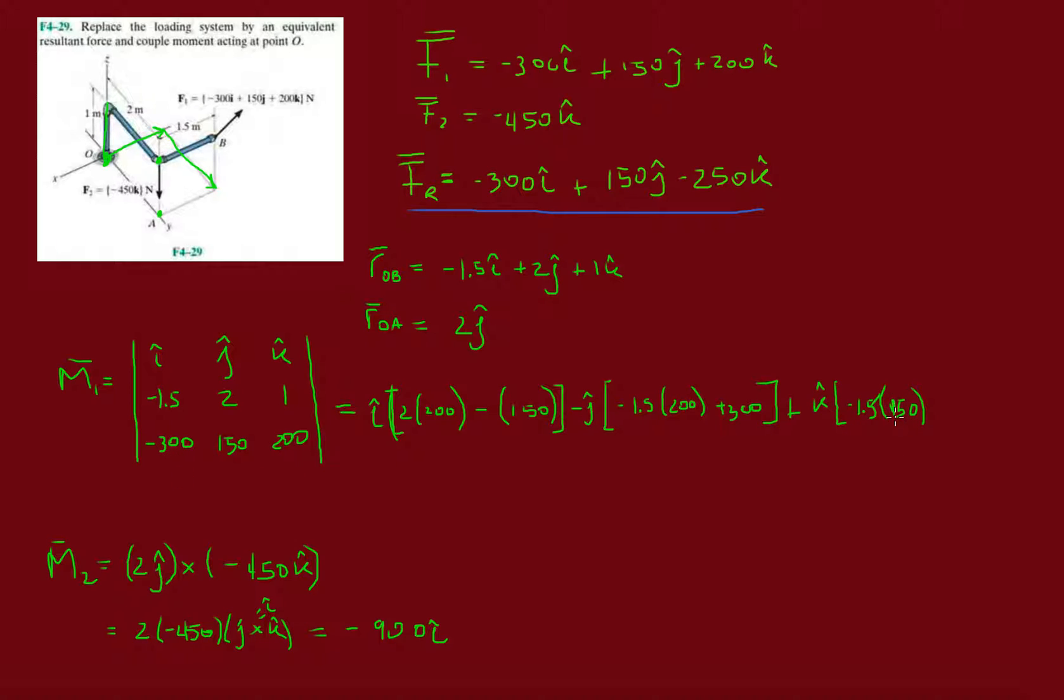In the k direction we have negative 1.5. If you have trouble with the determinant, look back in my previous videos, I've explained different ways to calculate this determinant, just in case you're jumping into this problem. Negative 1.5 times 150 minus 2 times negative 300, but it's negative negative, plus 600. Here, this is 400 minus 150, so that's 250.